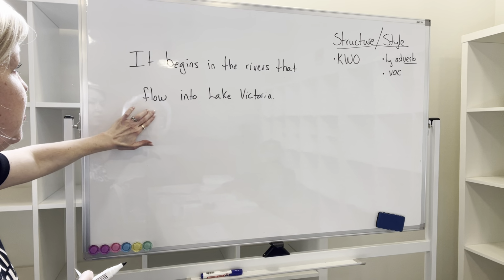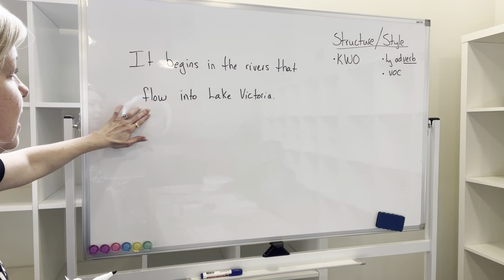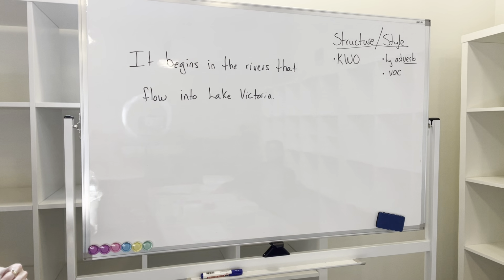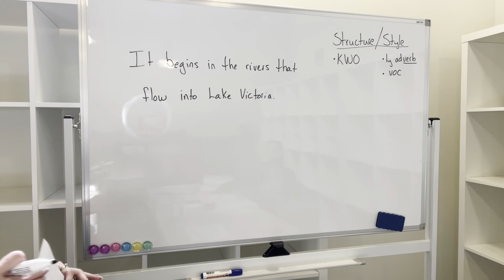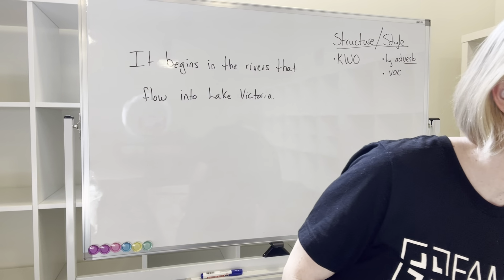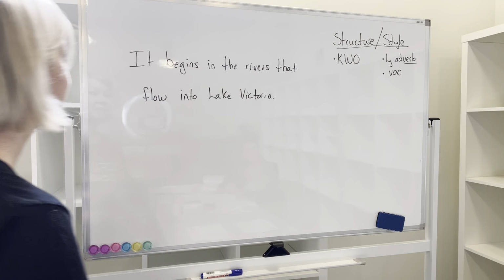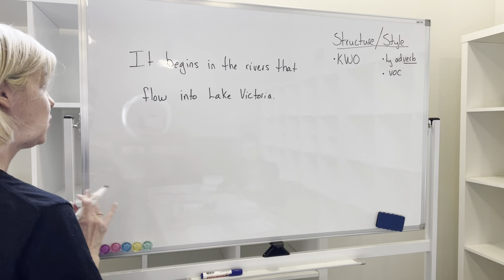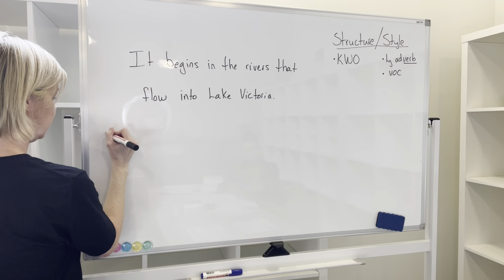So that flow, so the rivers that flow, how do they flow? What could be a word that would describe how these rivers flow? Is there anything you can think of? Yeah, Sharon can talk. Oh, okay. Flow quickly? Quickly. That flow quickly. Okay, so quickly could be an ly adverb.